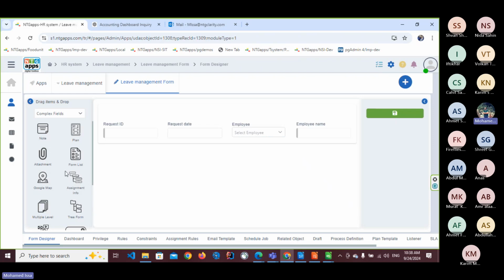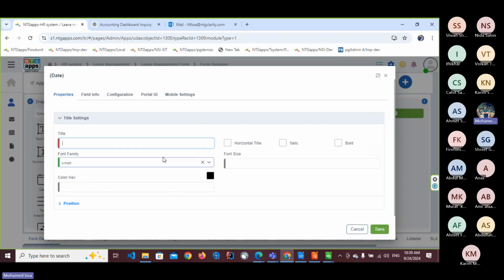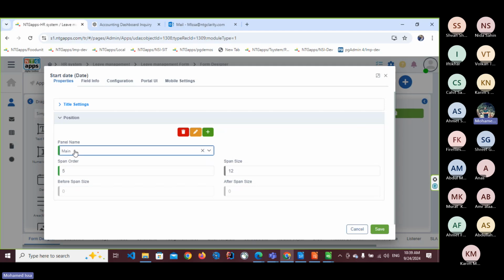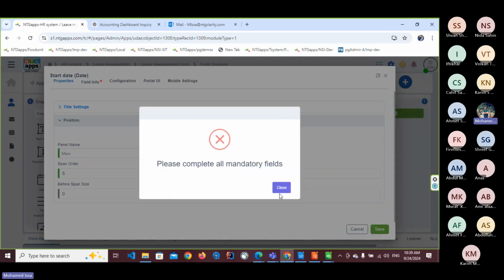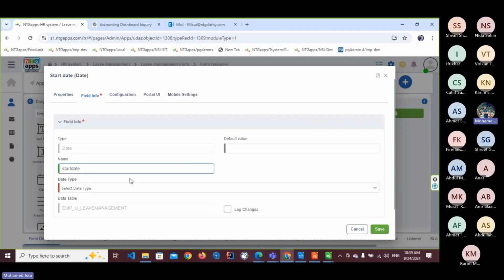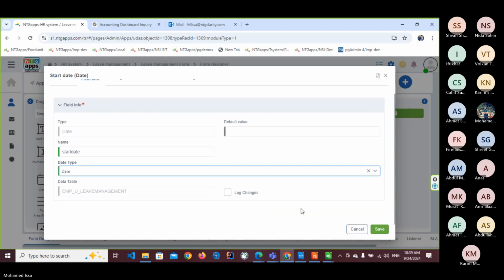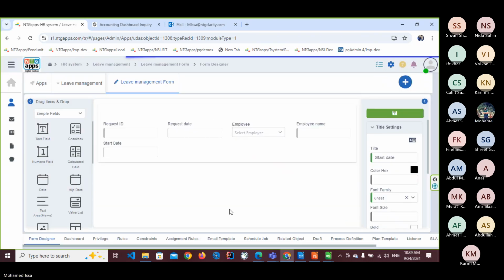Okay, so we will start adding the start date and end date. So this is the start date. And it's going to be in the same panel. This is a mandatory field, of course. I have to define the date type. Okay.